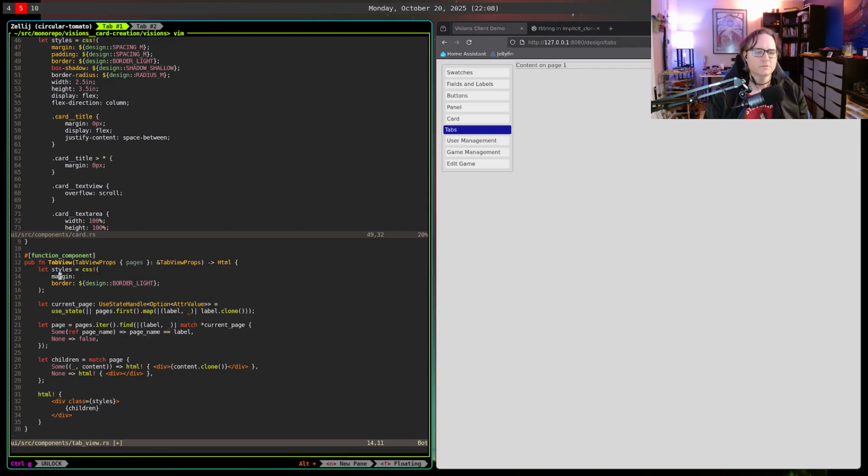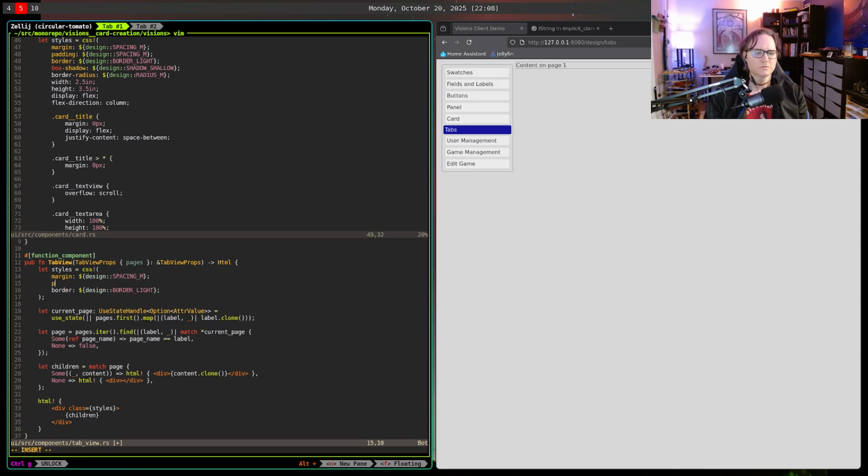Margin. Okay, so far so good. Now, this needs tabs off to one side.